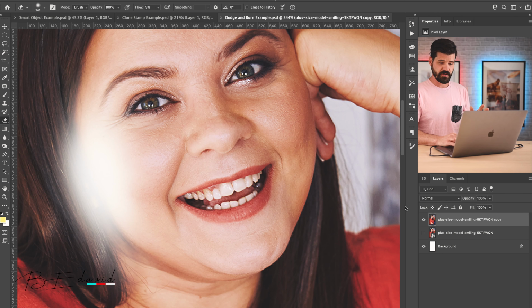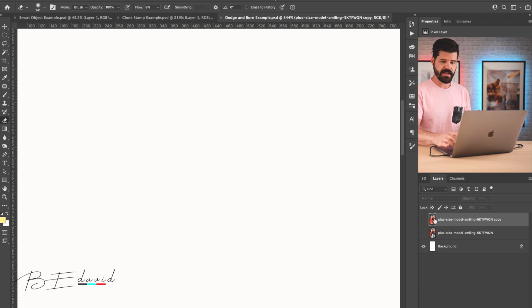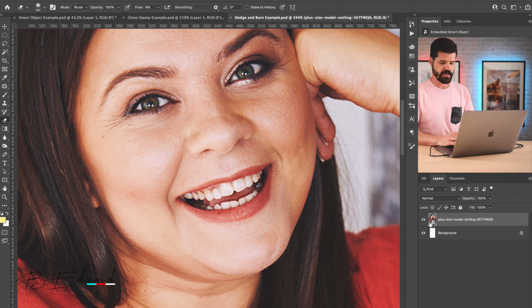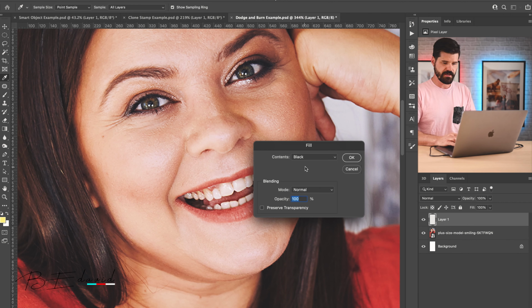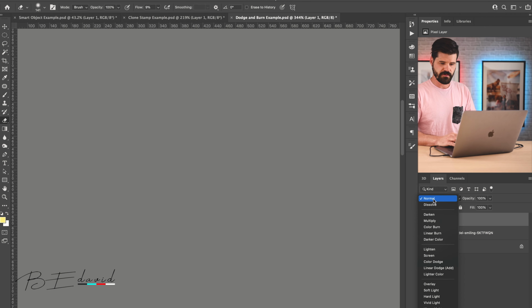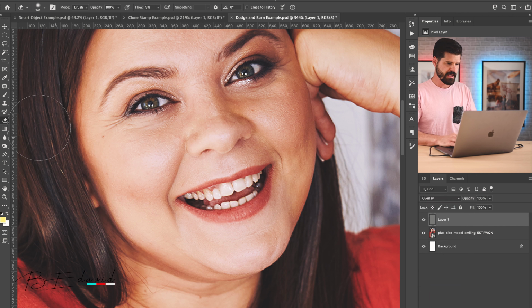Okay, so this was a little bit of an evolution, like I said. So my next strategy for dodging and burning was to add a new layer and then add a 50% gray, like this. Okay, and now what you can do is set it to overlay, and you can again use your dodge and burn tool on here.